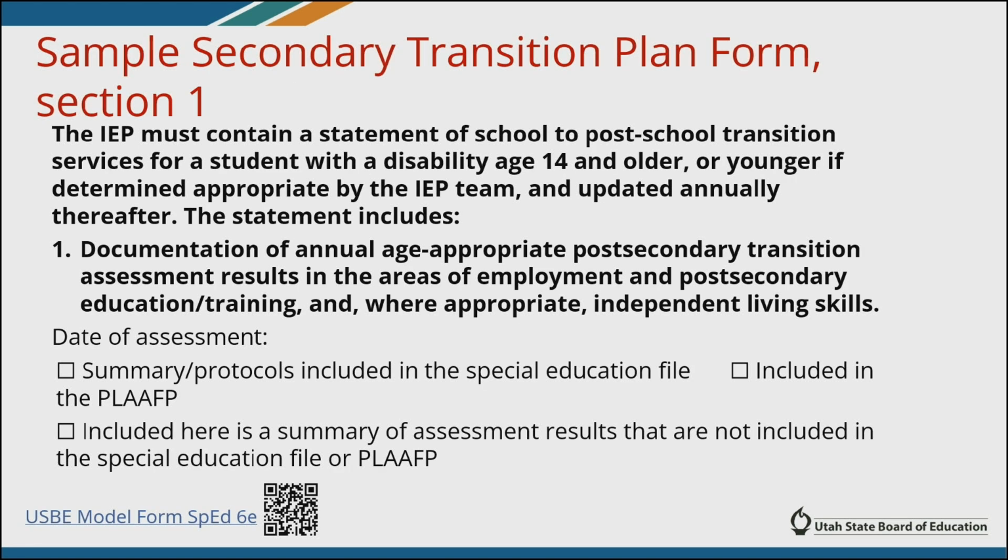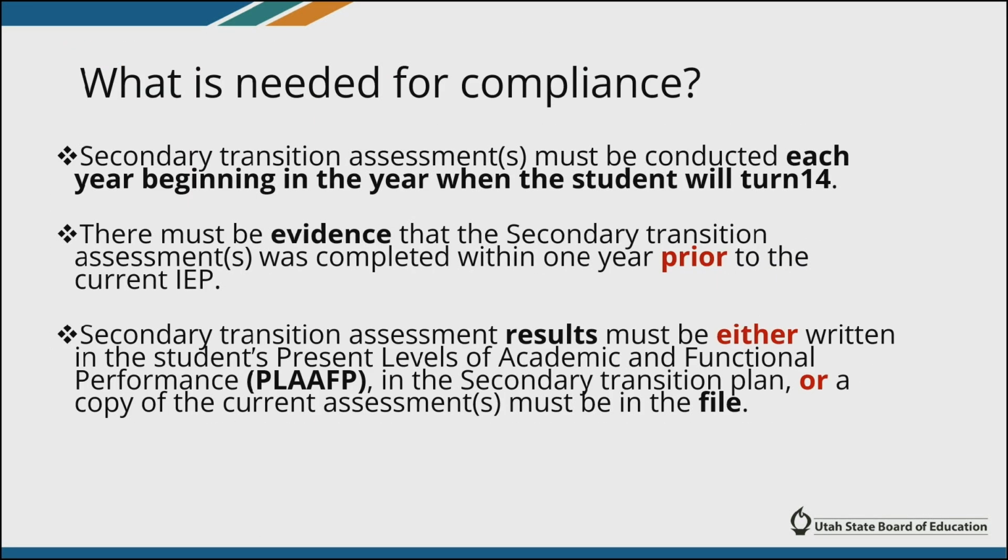This is a screenshot of the Secondary Transition Assessment section of the USBE Model Post-Secondary Transition Plan form. On this slide, you see a link and QR code to that form. Keep in mind that your IEP platform may look slightly different, but will include the same components to the plan for compliance. So you might be thinking, what is necessary for compliance around secondary transition assessment?